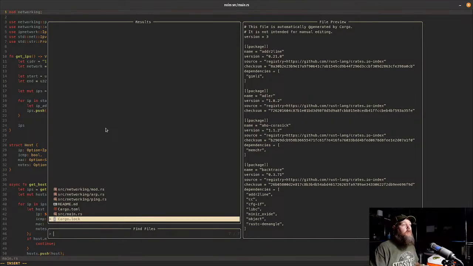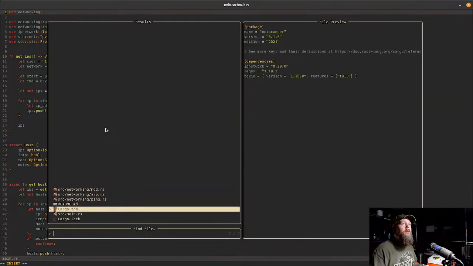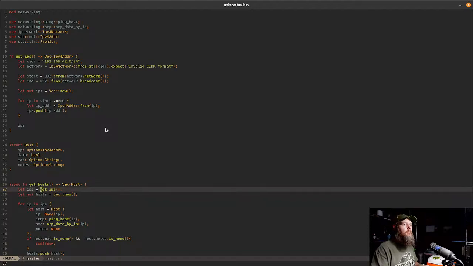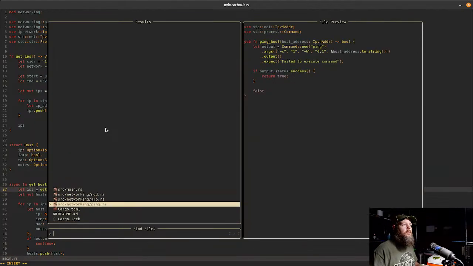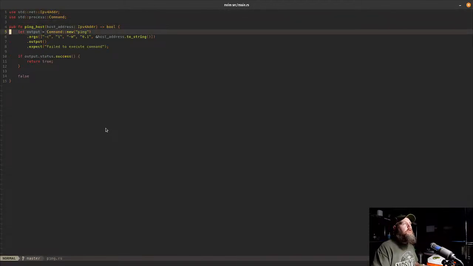Something has gone nuts with my setup. Okay, I don't know what's going on. Okay, whatever. We're better now. I need to figure out why it all broke later.